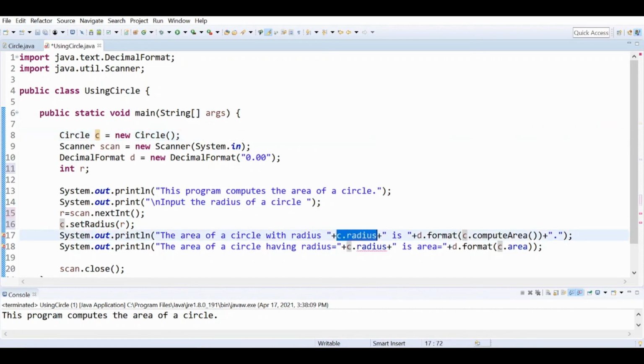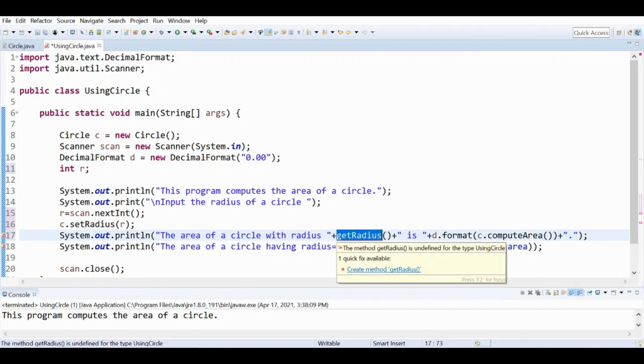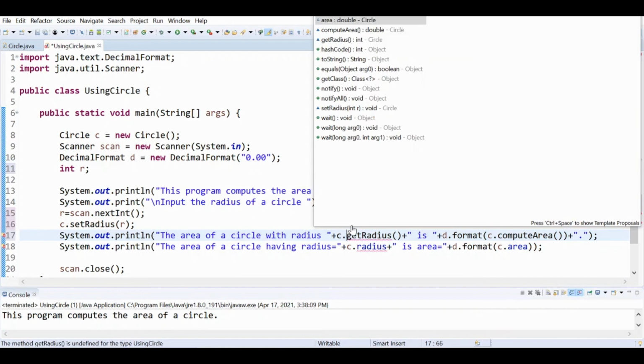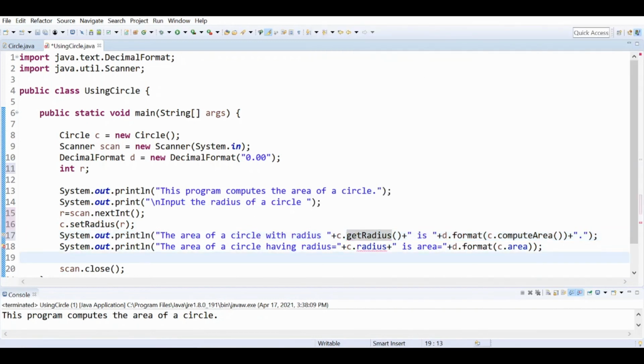And then for this one, what we want to happen is we want to access the value of radius and display it here. We want to get the value of radius. So instead of this one, we call the getRadius method, the getter or the accessor. So we say getRadius, and of course this is an instance method, so we access it via the instance c. And also this one is calling the getter or the accessor method.